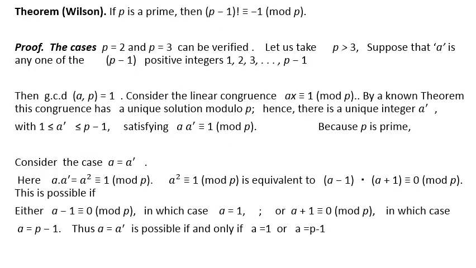Now we shall take up one more very famous and interesting result by Wilson. For a prime number p, (p minus 1) factorial is congruent to minus 1 modulo p. We take prime number p as 2 or 3 as initial cases. This can be easily verified by substituting for p here. Now we will prove it for all values of p greater than 3.